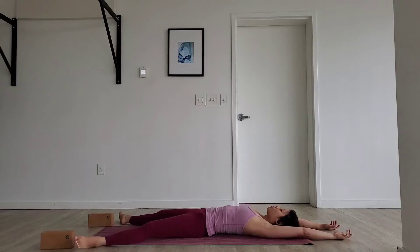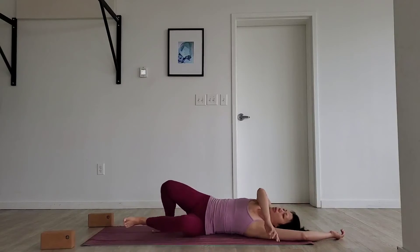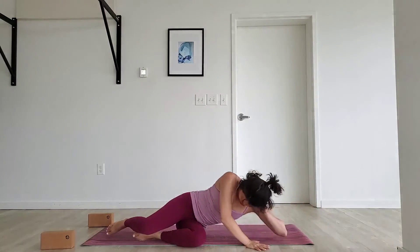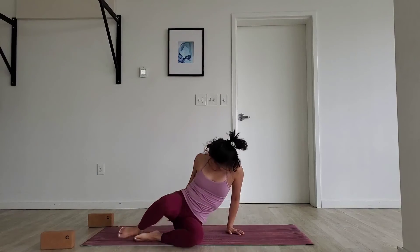Let's maintain our eyes closed. Reach our arms past our ears — stretching as though waking up for the first time today. When you're ready, rolling off to your side, supporting your head with your arm. Rising to a comfortable seat. Coming cross-legged, setting yourself up. Allowing both sitting bones to be firmly grounded. Cupping your hands on your knees, relaxing your shoulders away. Feeling everything marinate — all the energy cultivated today.